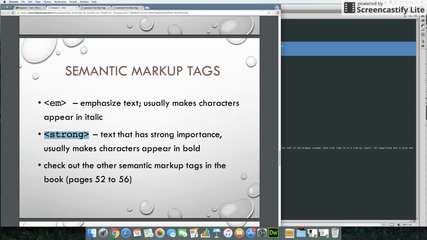So if you think about textbooks, for example, printed textbooks, when something is an important word, it usually appears in bold. It's strong. Just like the EM tag, if your web browser sees that, the screen reader will know to say it differently so that the person who relies on screen readers will have a better idea that this text is supposed to be important.